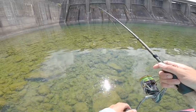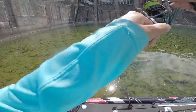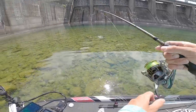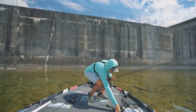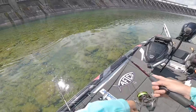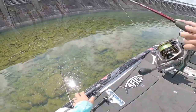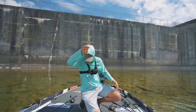Y'all, there are so many smallies here. There's one. And now that I got one, are there any others that are getting agitated? Nope, not quite. Usually when one's hooked, a lot of the others are hooked, or want to be hooked. I see a bigger smallie right here though, while I got this guy going. I'd love to get this one. Ah, they're smart. Let's get this guy in. Oh, look what he spit up.